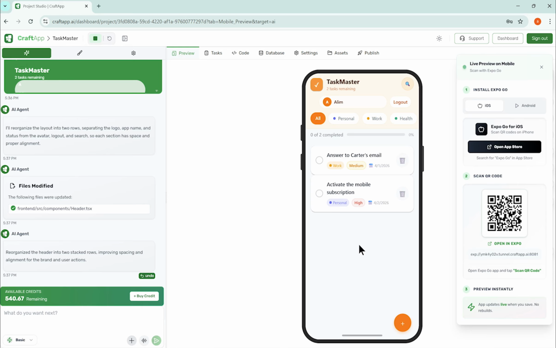Just in order to have a real experience of this application on your real device, we have built this feature so you can see everything during development on your real device. For example, if you make some changes, if you delete something, if you add some new feature, you can see all of them on your real device. Here we have a simulator, but on a real device, of course, you will have a real experience, and it will be smoother and more realistic when you load this application on your mobile device.